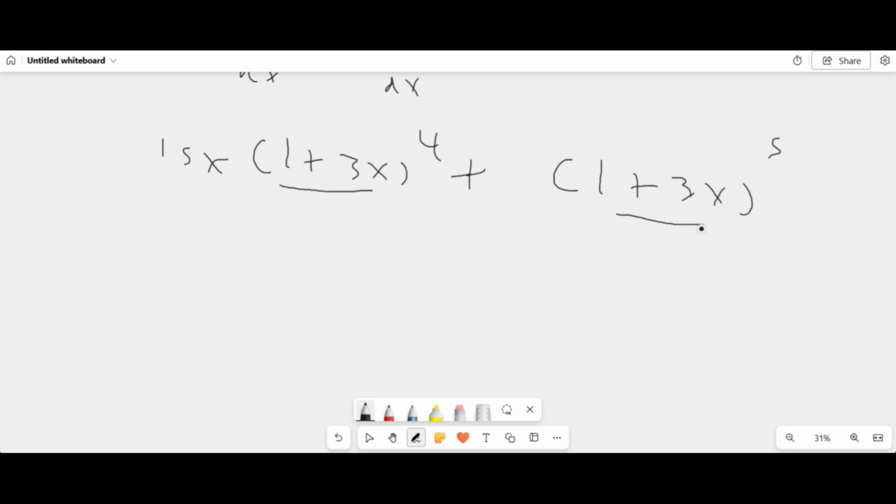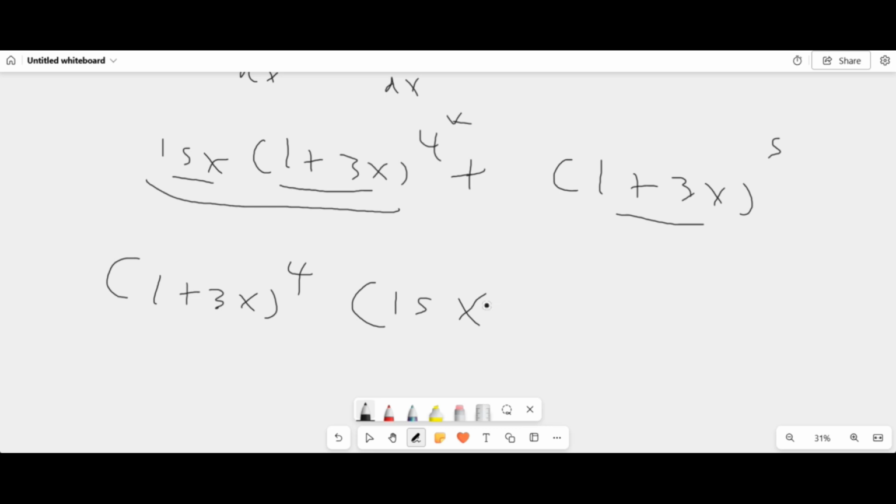And so what you want to do is you always want to take out the smallest version. So here we've got 4 of them in common with that. So imagine this was x to the power 4 and x to the power 5. We could take x to the power 4 outside, right? So you're going to do the same thing here. So take out 1 plus 3x to the power of 4. And when I do that, I'm going to be left with what? So take that out of this. So 15x times that divided by 1 plus 3x to the power of 4 is going to leave you with just the 15x. Do you see that?